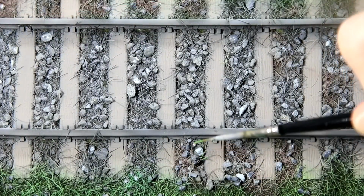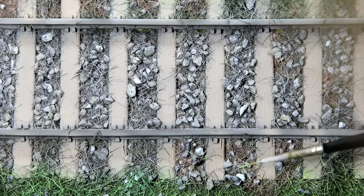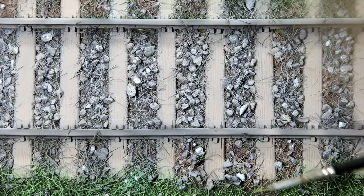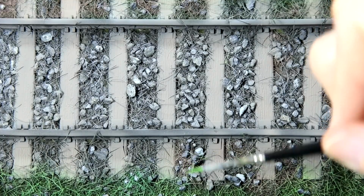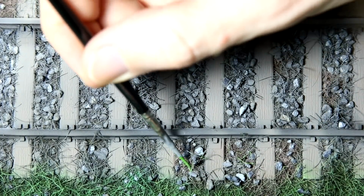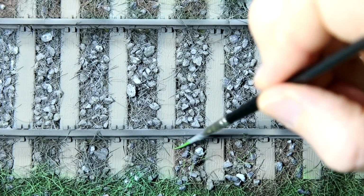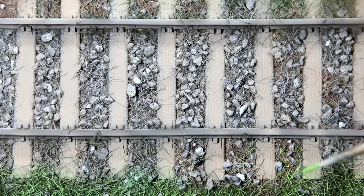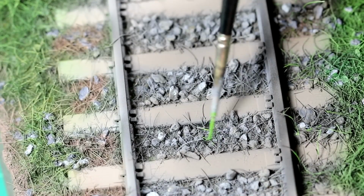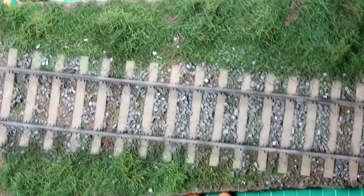And the second step in this process was to do the same thing with the grass. Now I didn't paint every single blade of grass because that would be a little bit crazy, but I tried to go in with a fairly dry brush and run the brush along the edge of the blades of grass which are near the edge of the railway, try to get some green colour on them, and again try to soften that transition. And I feel like that was fairly successful. It wasn't super hard, and again you don't have to be 100% accurate, but you do have to be fairly careful. And I think we can see there the results are not too bad. Bearing in mind of course that most of the centre of the rails will be covered by the wagon anyway.